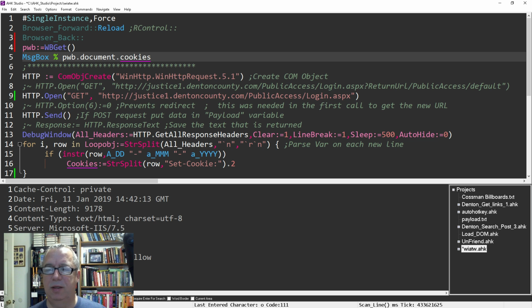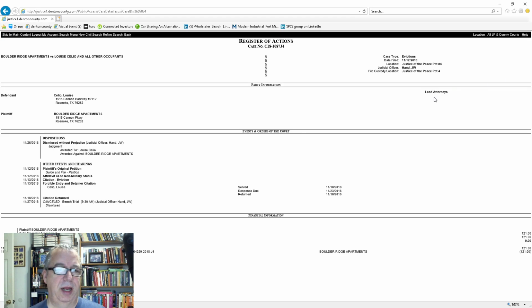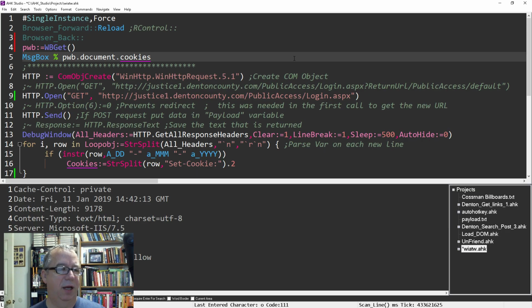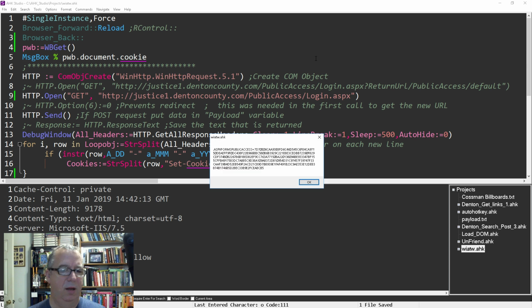So let's see now. This should work, because I'm on this page, right? I should have cookies that haven't expired yet. I'm going to launch this and run it. No, so it's not that. Let me try that. Cookie. And here's one thing. It just gets one cookie. Actually, it gets all of them, I think, concatenated together, now that I remember right. But this is the cookie that I could then feed to this WinHttpRequest.